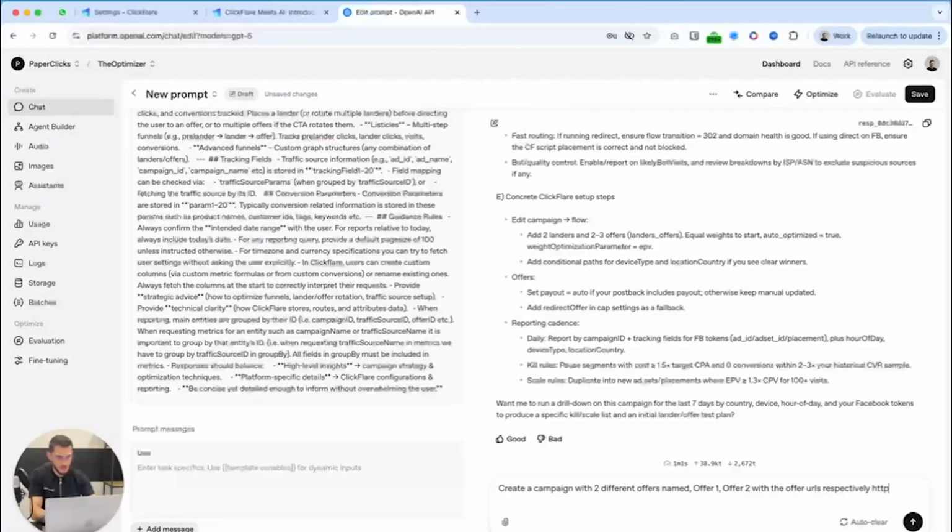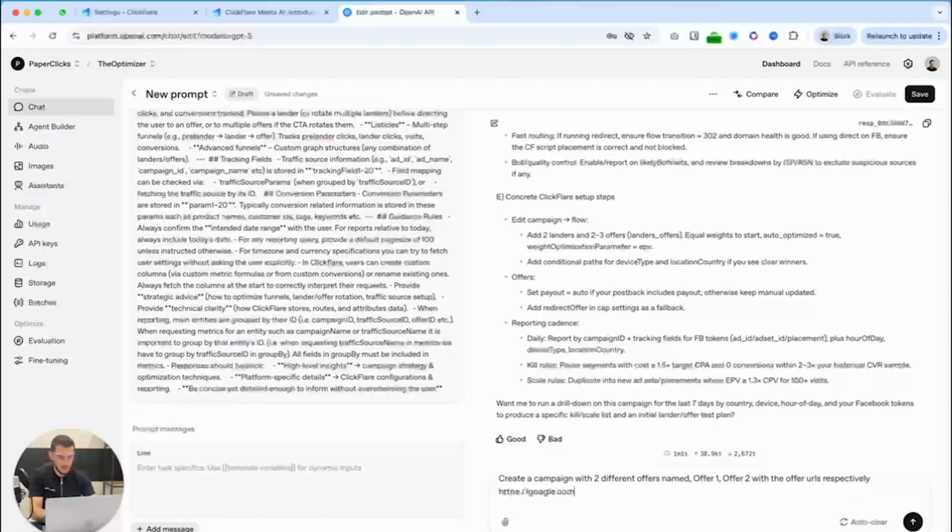Let's say the first one is google.com, the other one is bing.com. Take this campaign ID as a reference.